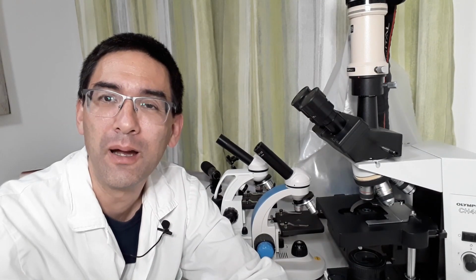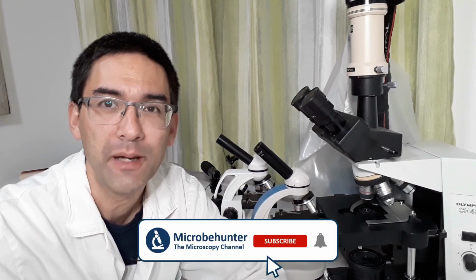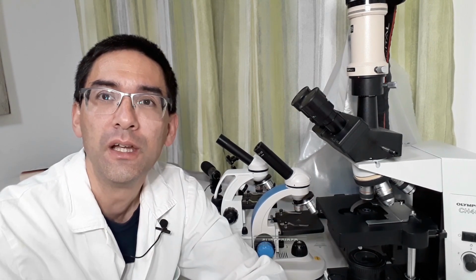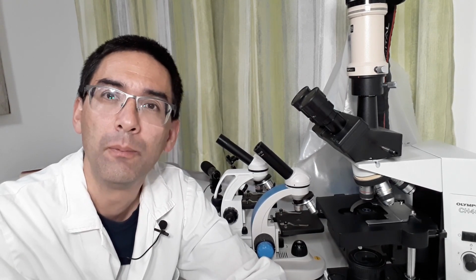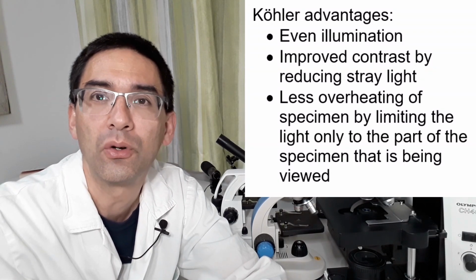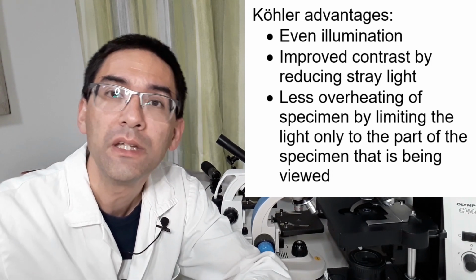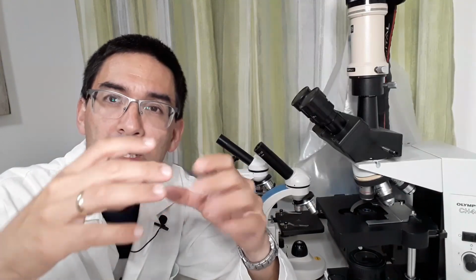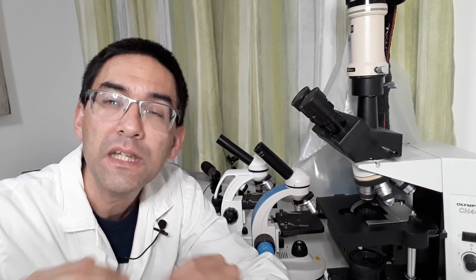Okay, so first of all, a short overview of what Köhler illumination is, and not all microscopes have this. As a matter of fact, very few microscopes have this, and Köhler illumination allows the microscope to have a very even illumination. This was a problem many years ago when microscopes still used tungsten lamps or halogen lamps, and sometimes you got a relatively uneven illumination because the filament in the lamp, which was glowing, actually made certain parts of the image brighter and the corners were not quite as bright. Köhler illumination basically resolved the problem by ensuring a very even illumination.